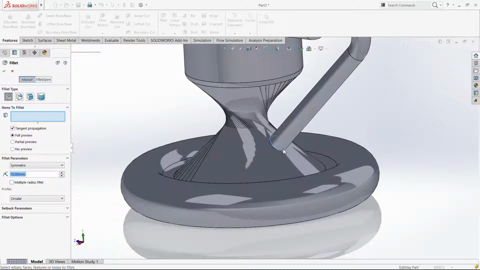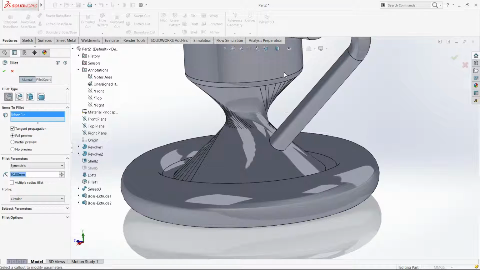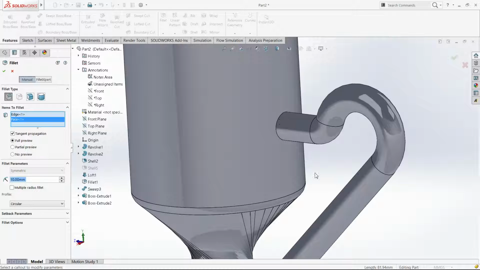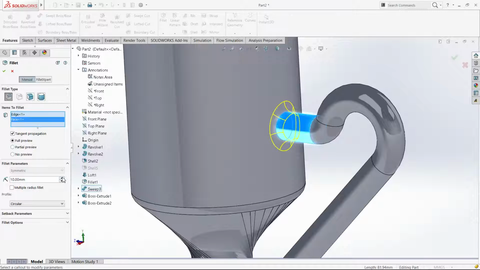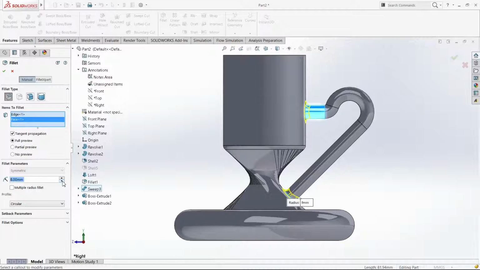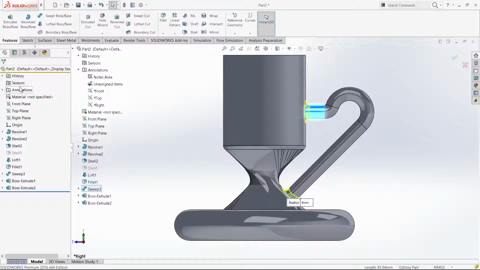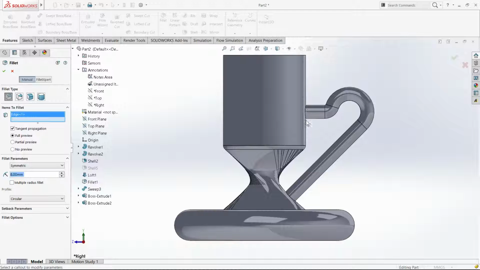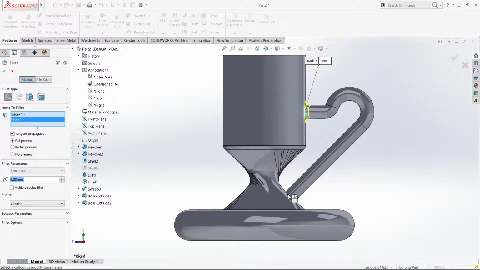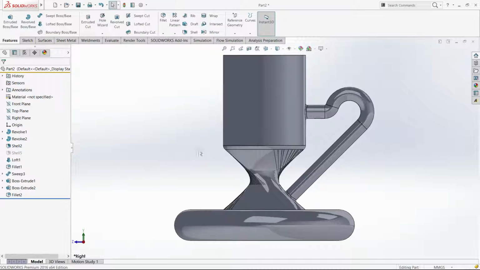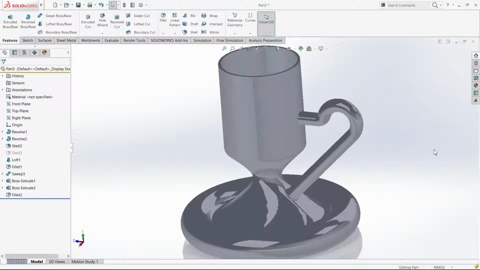So just to give it a better shape, since it's all now a complete body, I'm just going to create a fillet and use these edges and make them so they are not sharp. And now if we hide the edges, you can see how it's looking all smooth and nice.